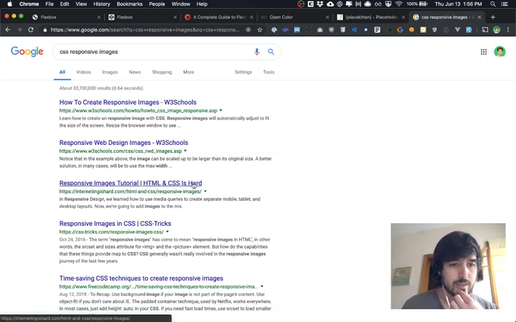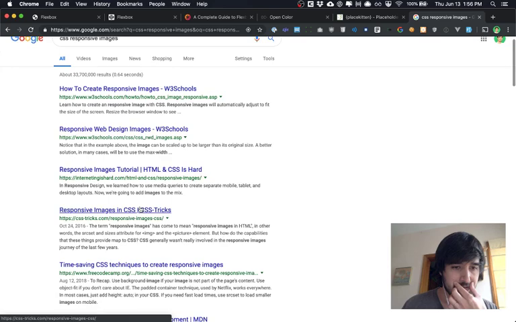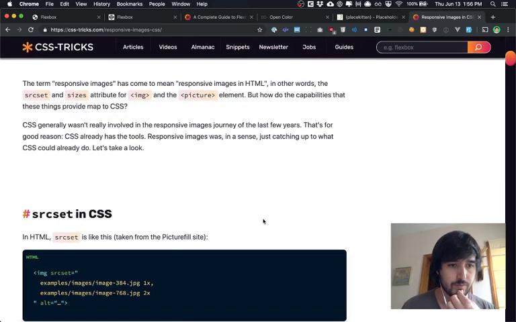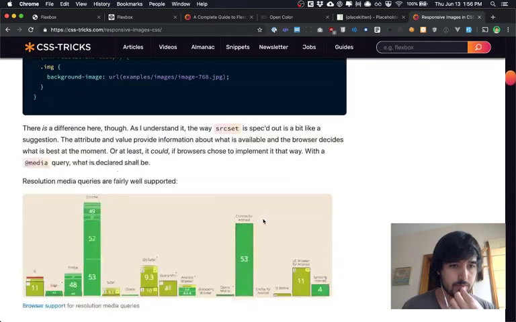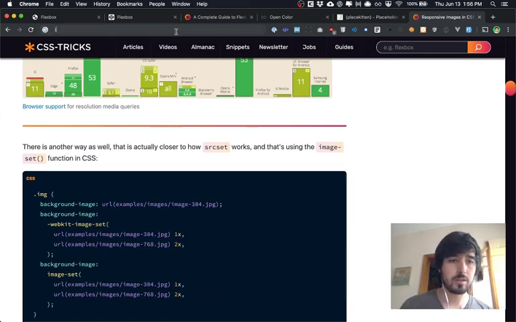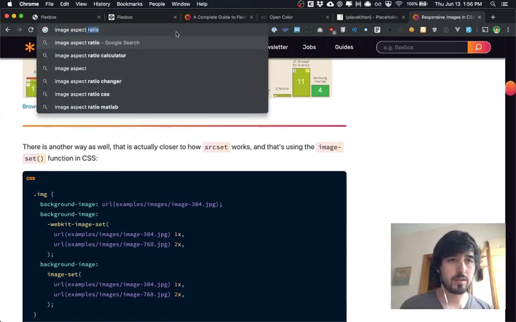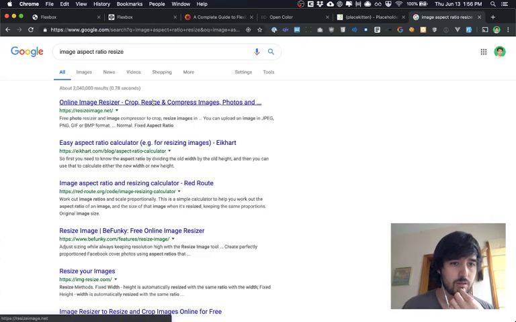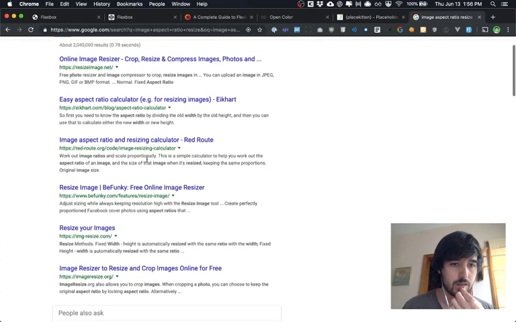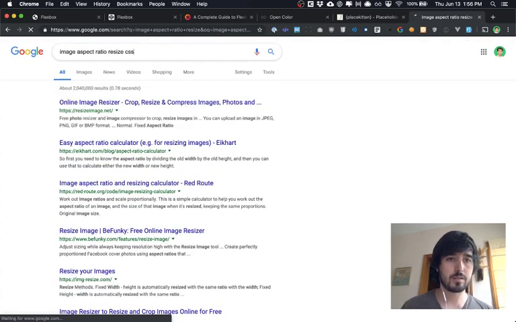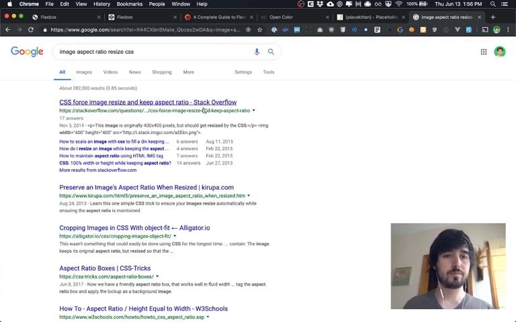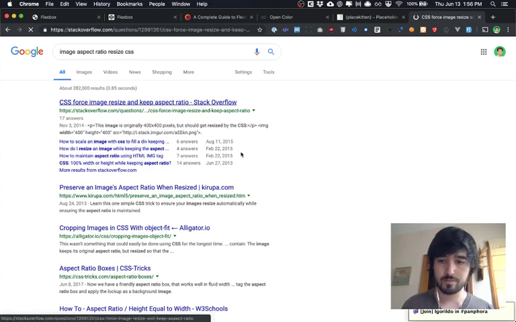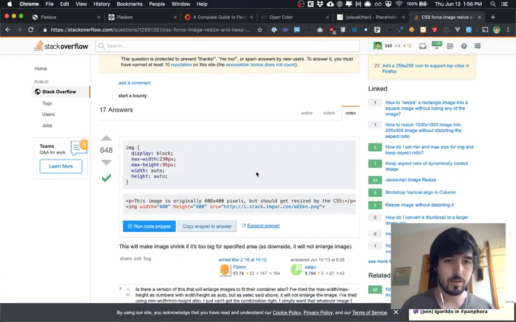But how do you resize it? That's what I'm wondering. No. Image aspect ratio resize CSS. Okay, display block, max width, max height, width, height, auto.